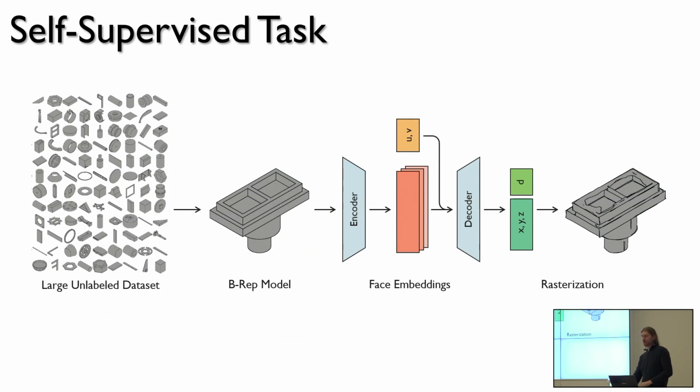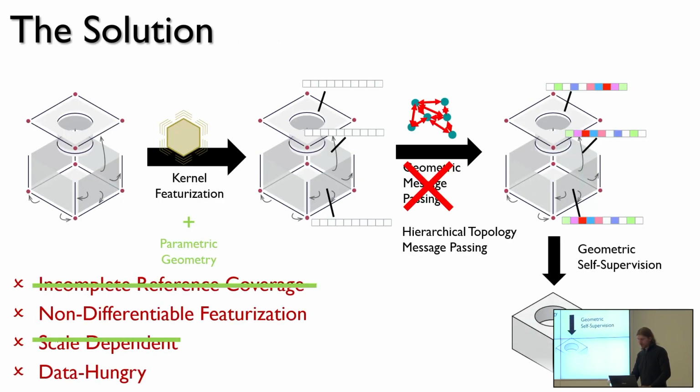So our self-supervision model looks like this. We train an encoder-decoder architecture to take a large unlabeled dataset, create a vector embedding for BREP patches, and then decode them using a novel bounded patch functional representation that I invented for BREP geometry. If we add this to our solution, and then also remove the final kernel dependency featurization, we get the full picture.